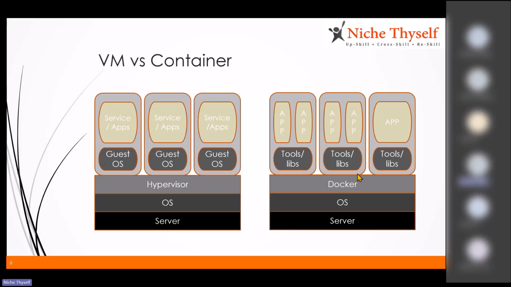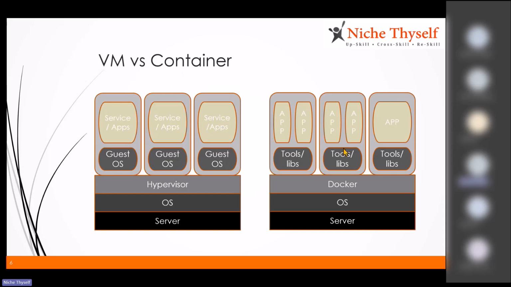And Docker revolutionized the same concept. So instead of having that cached OS or actual OS, we have the tools and libraries of the respective operating systems. And these tools and libraries interact with the actual OS here, which is the underlying server's OS. And on top of that, we have our own custom applications, right? Whatever web server and the things, those will be installed. So this is the VM architecture. This is the container architecture.